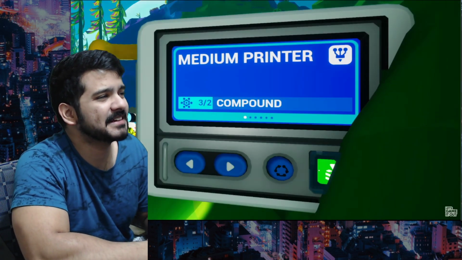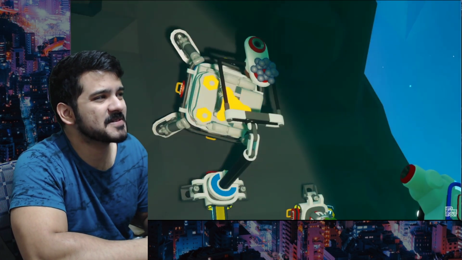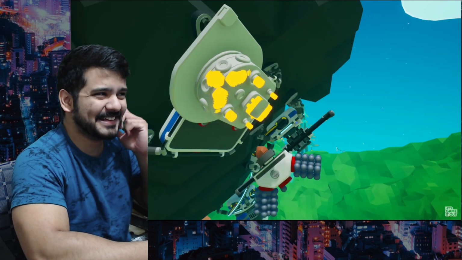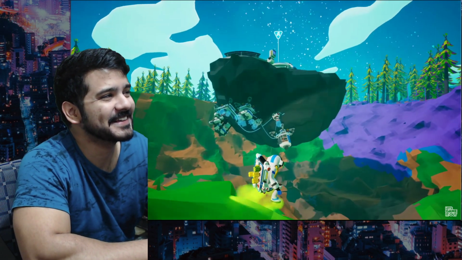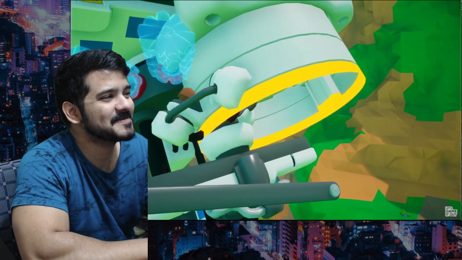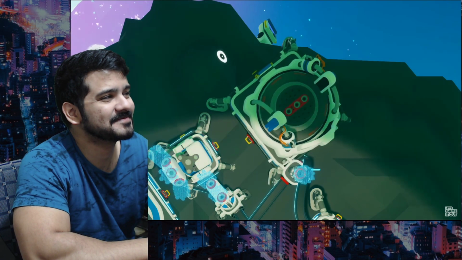But first, we're gonna use the small printer to print a medium printer. Yep, there it is, being grafted right to the side. Looking good. And now we'll use this to print a large printer. Yay, science. Now that we've got all this crap, it's time to earn some bytes. That's what the research chamber is for, which we can make right here on one of the printers. Yes, there we go. Print it into another structure. Okay, and we'll just put this right here like that.